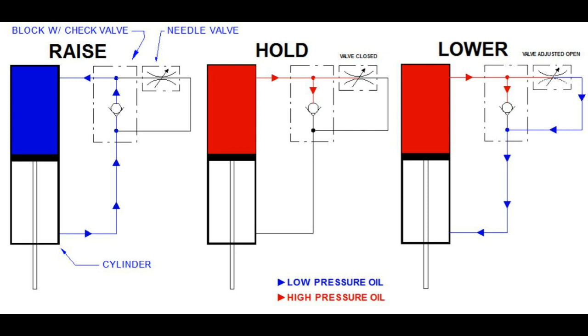The next drawing shows the hold position. When you release the saw, if the valve is closed, oil cannot go through the needle valve, so it tries to go back through the check, and the check is forced onto its seat, and it's held. If the valve had been cracked from your last usage, let's say, it would start drifting down at that same speed again. The last drawing shows the normal lower.